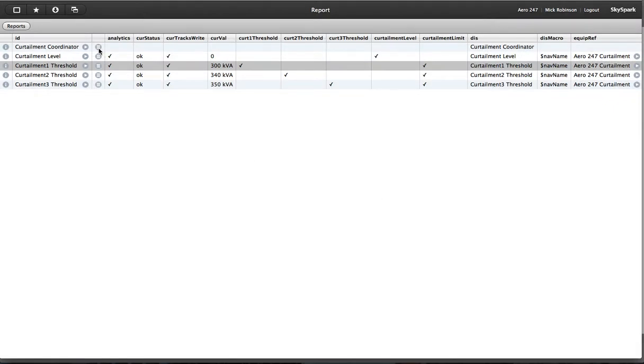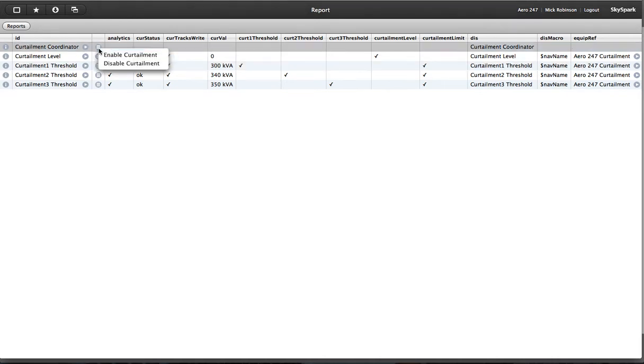We've also provided the break glass button. So if there's a curtailment plan in place, it's running at the moment, you can see that it's active and you're getting a lot of complaints, then you can come in here, turn curtailment off, and it will immediately revert to the standard settings within the BMS. And then we can have a look at what's gone on and see if we need to fine-tune the curtailment strategies.